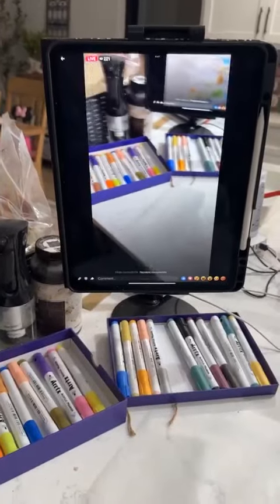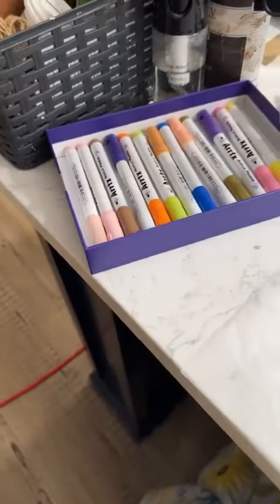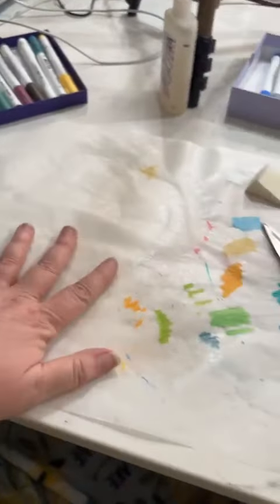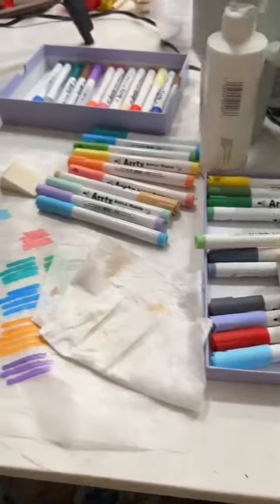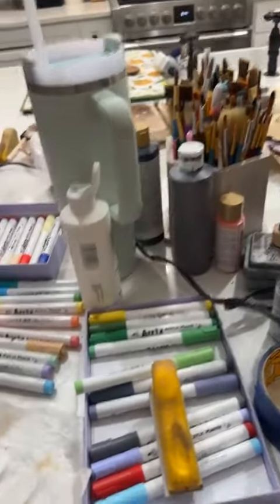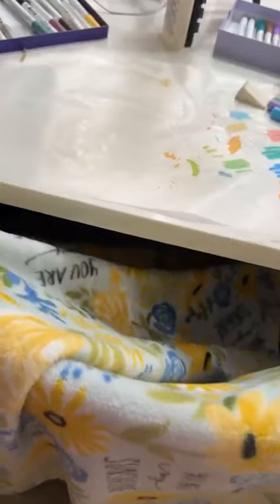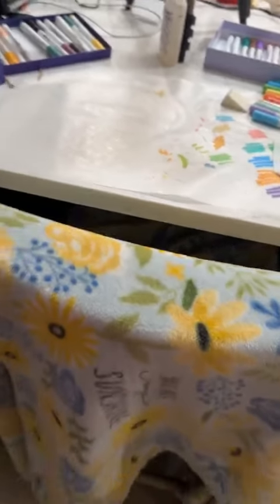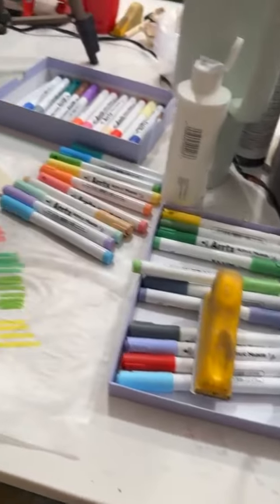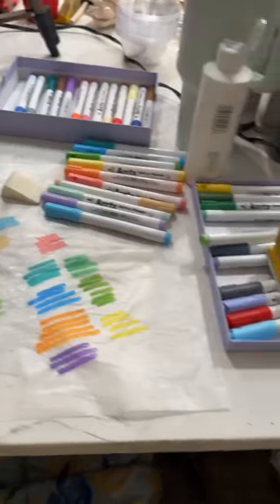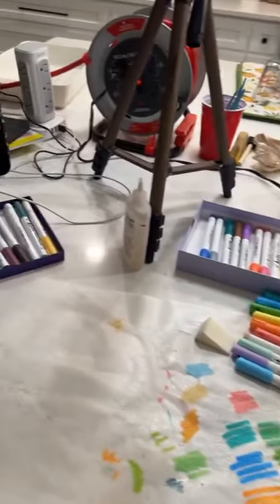So let me show you my space. This is what my craft space looks like. But my iPad's working. Hallelujah, praise the Lord. Yeah, so this is my paper. This is where I was crafting. These are the scissors I got to put back because I don't know where my craft scissors are. But this is my little station here. It's all an absolute mess. I've got my little blanket because I love these chairs, but they're so super hard and it makes my back hurt. So I started putting a blanket in my chair. But this is my little space. This is my paper.